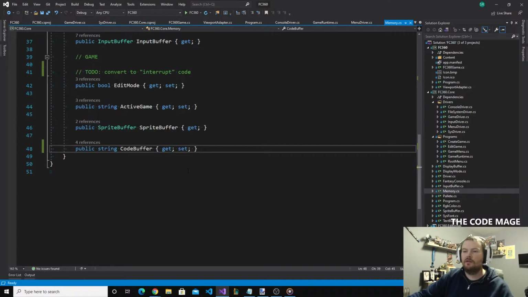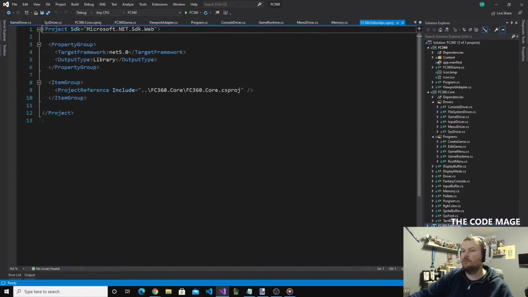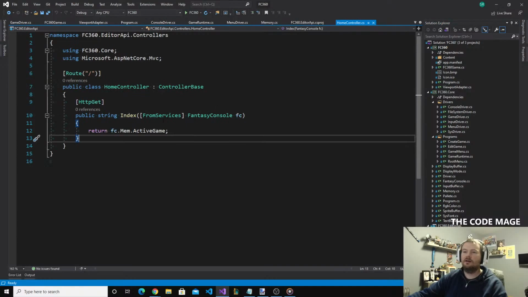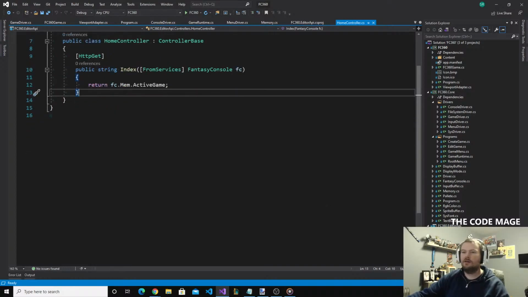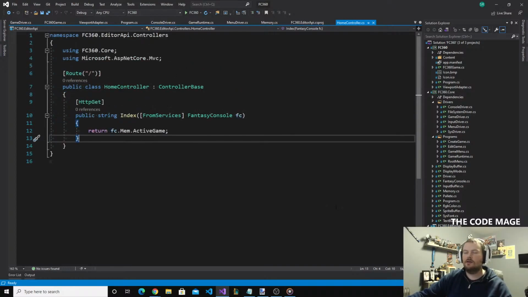So I think what I'll do is start expanding on this editor API, which is actually an ASP.NET web project that starts up a controller. I want to start thinking about how the API is going to interact with a game.